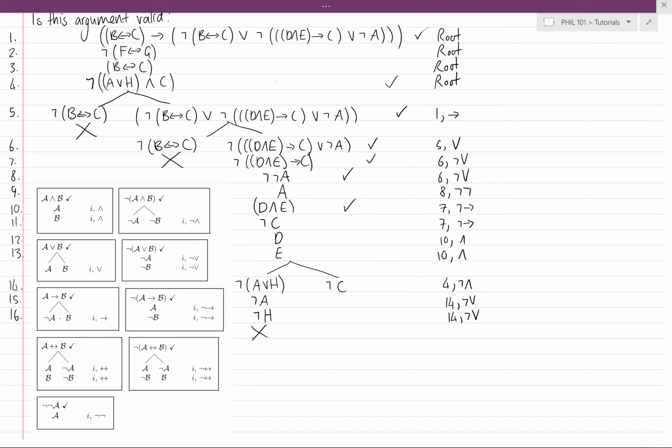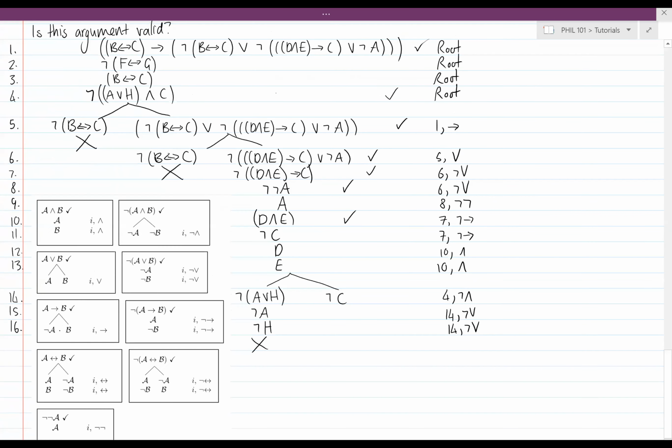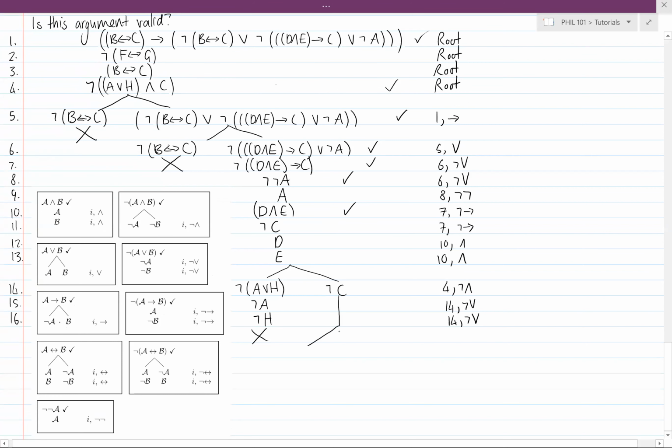So I'm going to go for row 2. I'll bring down my branch so I have space to write, and that is negation of a biconditional. So I've got each of the elements of the biconditional, and the rule for the negation of a biconditional is that I negate one of them on each of the branches. So that's where I'll get rows 17, 18. They came from row 2 using the negation of a biconditional rule. And I can tick off row 2 because I've decomposed it.